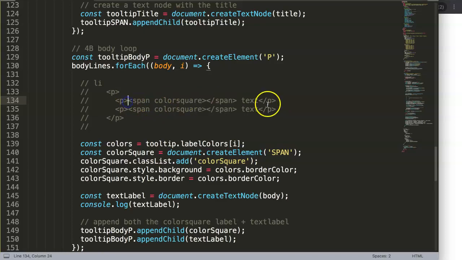And then you say this one will be a display block. What happens with a block, it will grab the whole width, left and right. Very important. So if you grab the complete width, left and right, in that case, it will push the next span down. So you could do it in span or in paragraph.